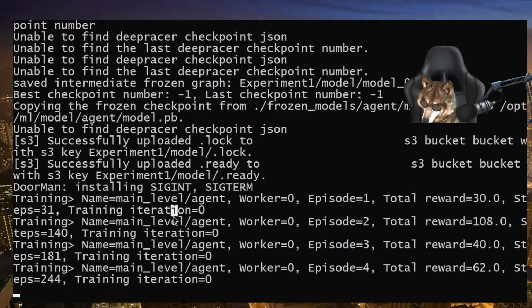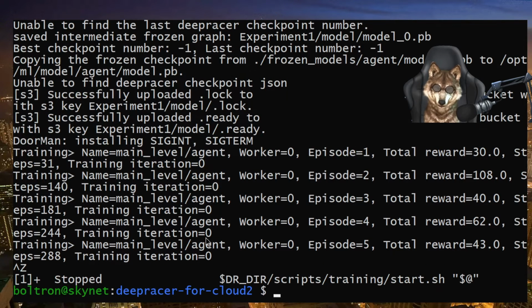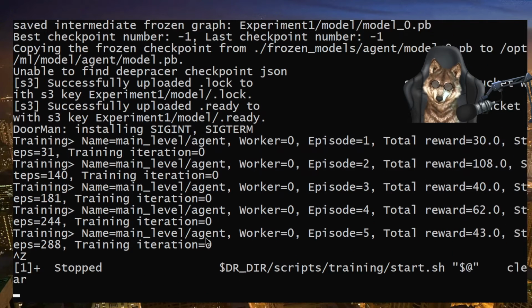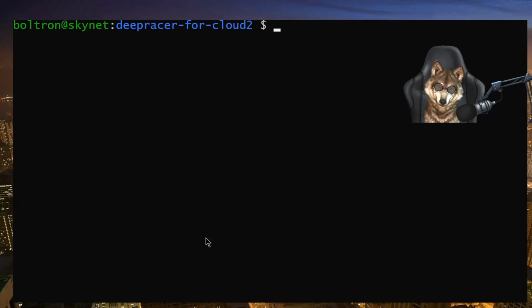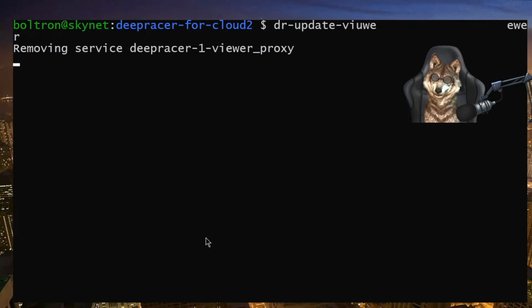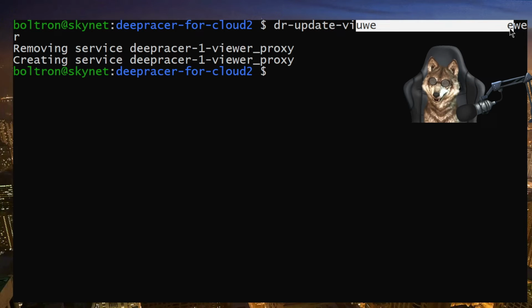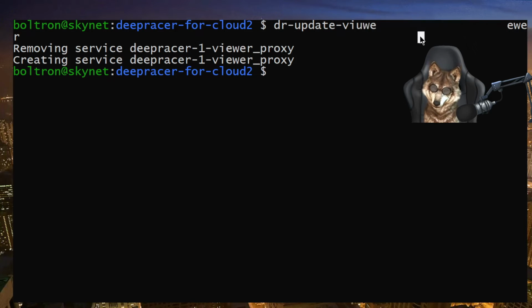Now, what I like to do is pause this with Control Z and do dr start viewer, or you know what I like more? I like dr update viewer. So you saw this over here. This is the weirdness that WSL does. I don't really like the terminal window in Windows.